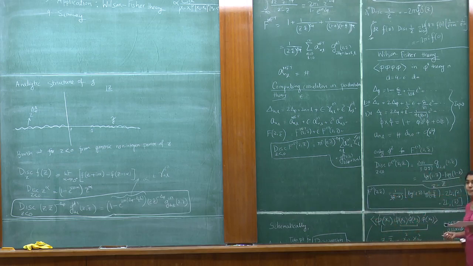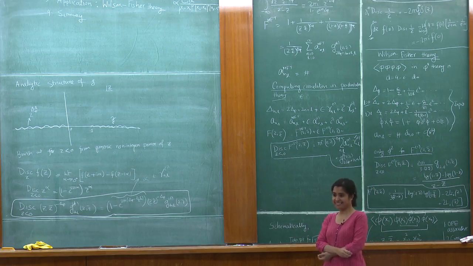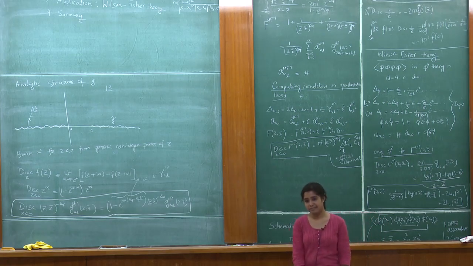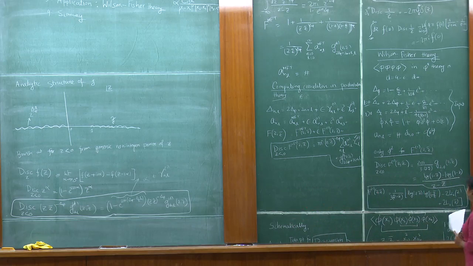So why is that a bulk contact diagram? I mean, this is just the order epsilon correlator in phi 4 theory. Yeah, because that precisely captures this double trace exchange. That bulk contact diagram precisely captures the L equals 0 double trace exchange. Yes, Pulchinski. And you can see from this expression that it comes out automatically crossing symmetric, because the way we set it up, it should be crossing symmetric.